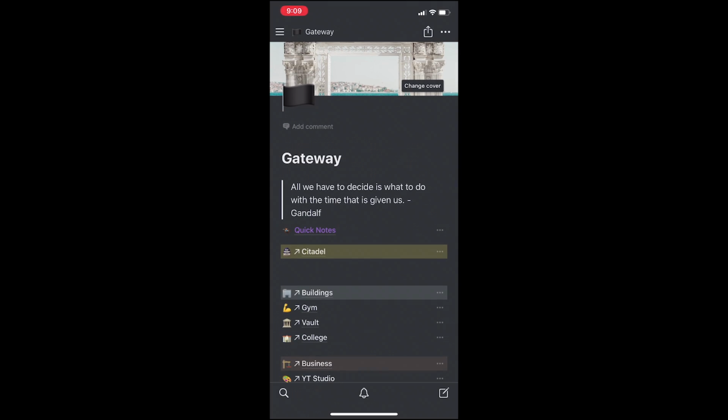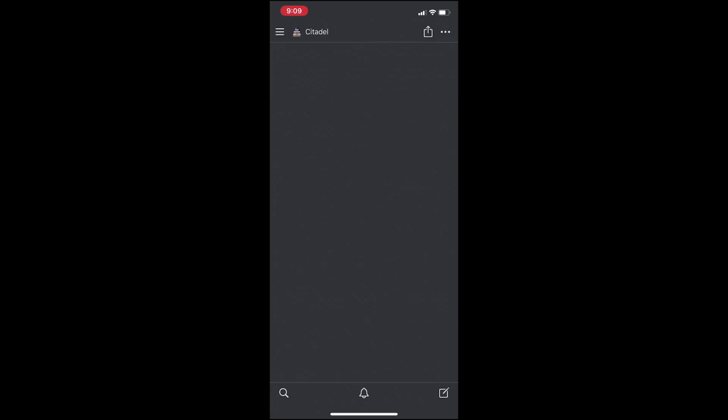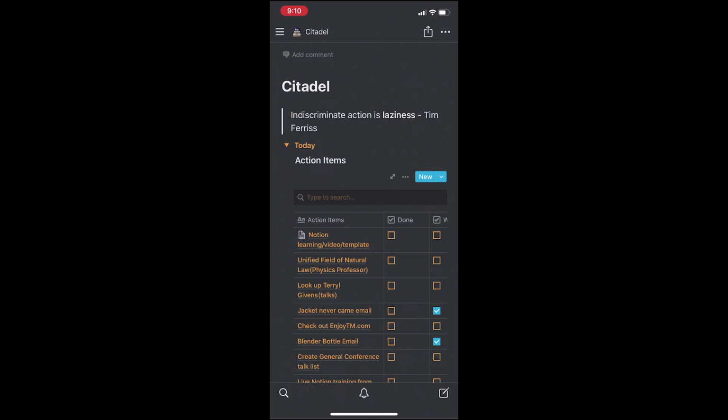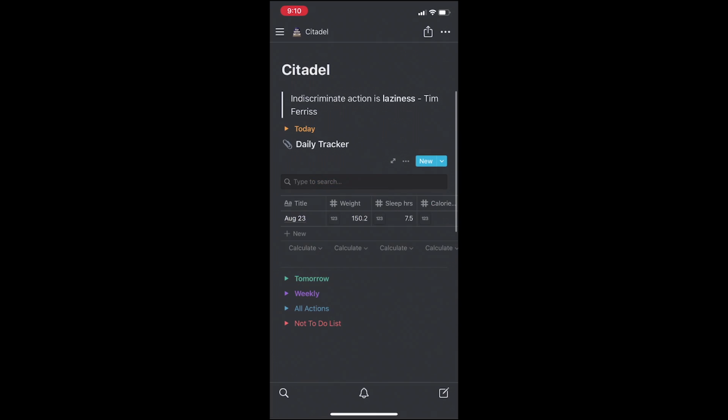The Citadel being the actions that I'd like to do for the day, and the quick notes are the information that I'd like to take down really fast without having to search. So let's go to the Citadel. We see here I have my habit tracker. I can easily check whether or not I've done something. As we see here, I still need to do my second session of transcendental meditation, and I also need to floss and plan the next day. Also, I have my to-do list, the things I'd like to get done for the day, and I can easily toggle that.